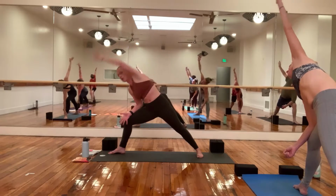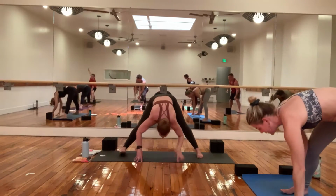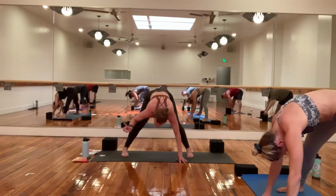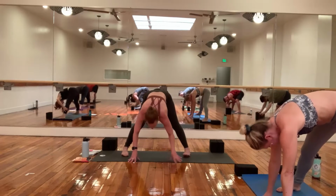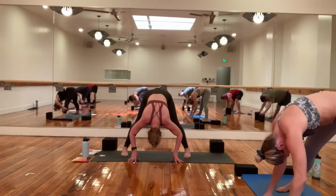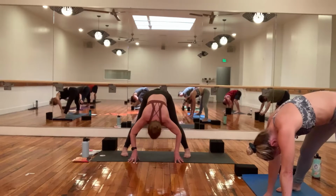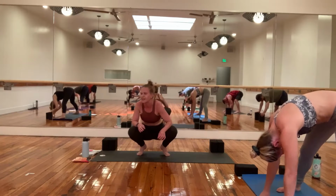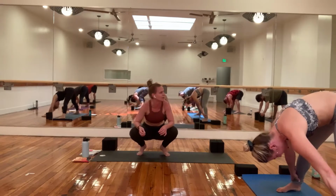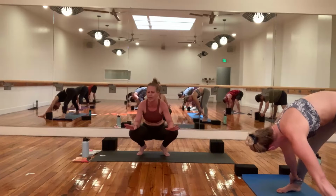Exhale, wide-legged forward fold. Surrender yourself down. Pivot all your toes now to point to the side wall. Shift your weight more into the balls of your feet rather than into your heels. You can softly bend your knees to prioritize a long spine. So straight legs are overrated.